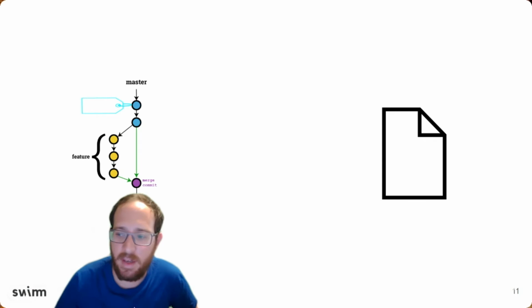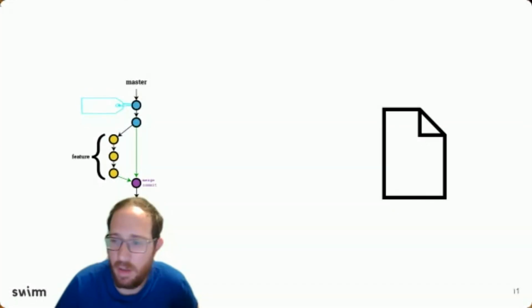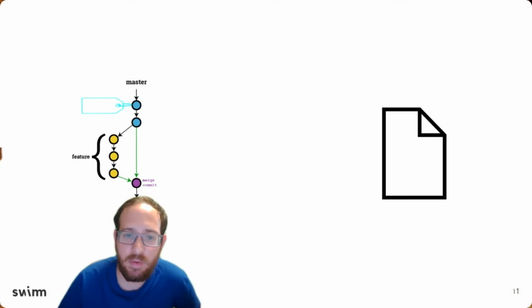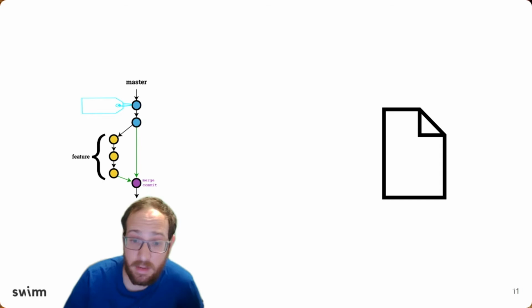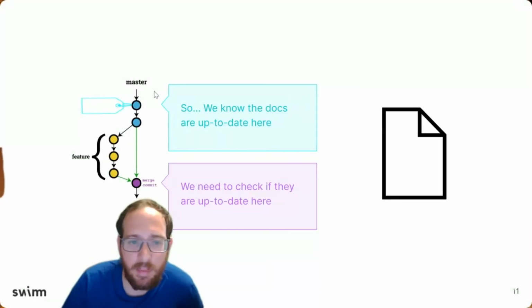So in this case, we see a commit history, right? So what you see here is the master branch, or it could be a main branch or a default branch. And then we have a feature branch, and there we merge it into master again. But what happened since then is that at some point, this commit changes the code, right? So what we can think about doing is that, remember, within the document that all the docs were up to date in this point of time, and now we need to check on the pull request if they are up to date even here in this point in time.